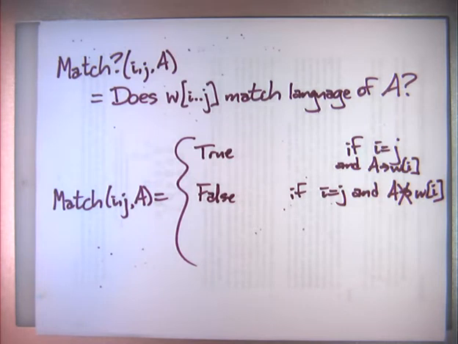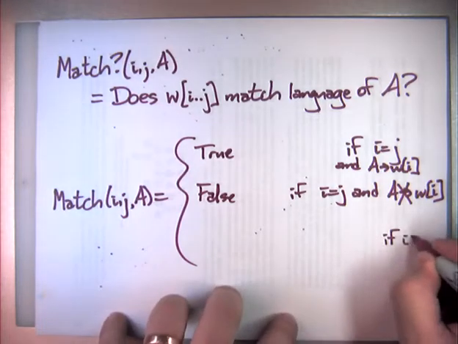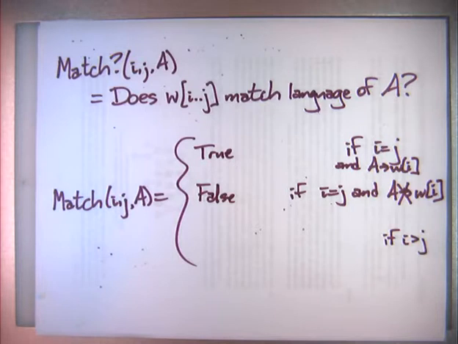If the string has length more than 1, then I have two decisions that I need to make. One, which production rule do I apply? Two, how do I break up the string? So I'm going to try all possible production rules, and I'm going to try all possible ways of breaking up the string. And if any of those work, then I'll return yes. If none of them work, I'm going to return no.